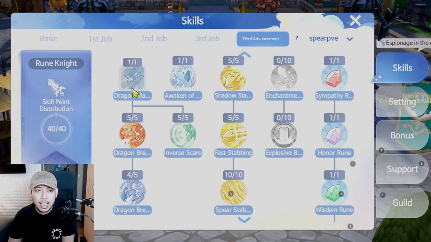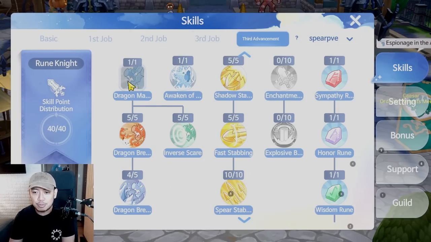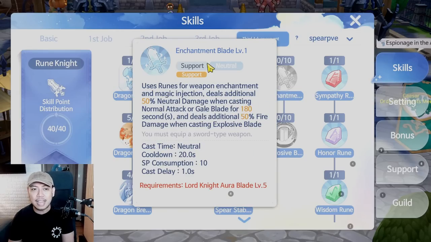So by the way, even if you are on sword, of course you would still need the Awaken of Dragon God, this breaths, and Dragon Mastery. Okay, but this time you would now be using Enchantment Blade. Okay, uses runes for weapon enchantment and magic injection. Deals additional 50% neutral damage when doing normal attack or guild blade for 180 seconds.